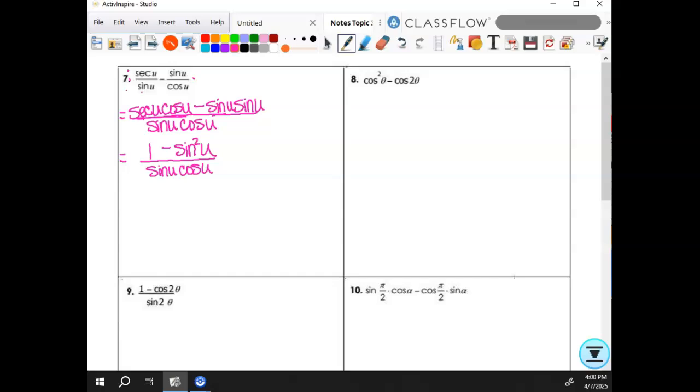Now here, at this step, I cannot simplify anything. I absolutely positively cannot cross out a sine with a sine because I've got addition and subtraction there. But I know from my Pythagorean identity that we literally just did again, I'm going to leave my denominator, sine u, cosine u. 1 minus sine squared is the same as cosine squared. Now I can simplify, and I can cancel this cosine out with one of those. So that leaves me with cosine u over sine u. And we know that sine over cosine is tangent, so cosine over sine is cotangent.